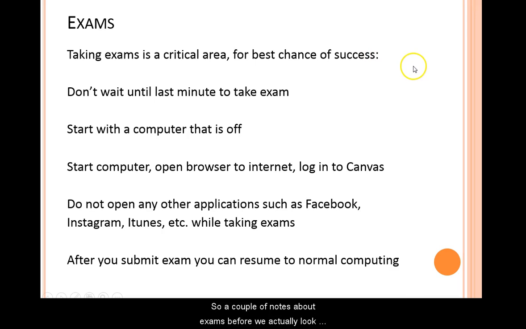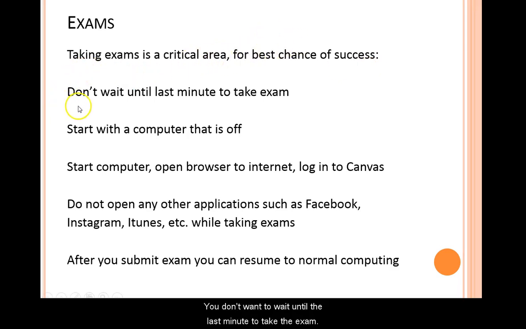Okay, so the last thing that we will be looking at today is going to be exams. So a couple of notes about exams before we actually look at what they look like in Canvas. So taking exams, of course, is a very critical area. A lot of times in courses, whether online, hybrid, or face-to-face, the exams are a big portion of where your grade comes from. So you want to make sure that you have the best chance of success.